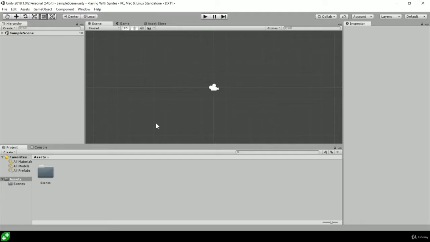First of all, within the scene here, I can scroll outwards with my mouse wheel to move backwards, or I can move forwards. I can also hold down Alt and the right mouse button and move left and right. That will move in and out within my scene. My scene is the place where we build our world, where we build all the things that the player can see. The only thing that we have in there at the moment is this camera.